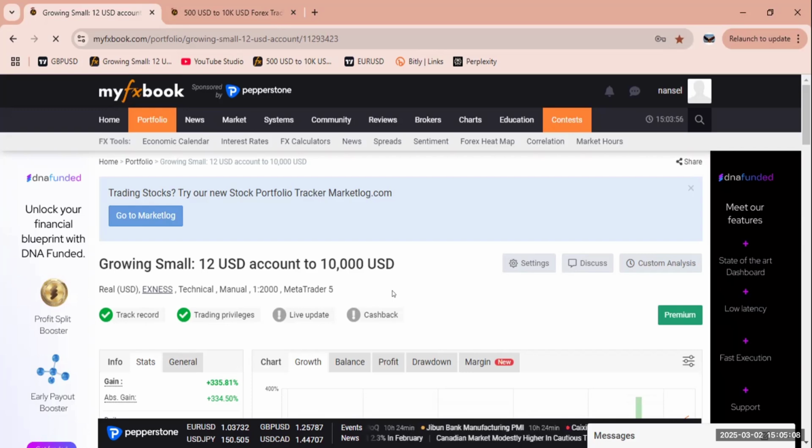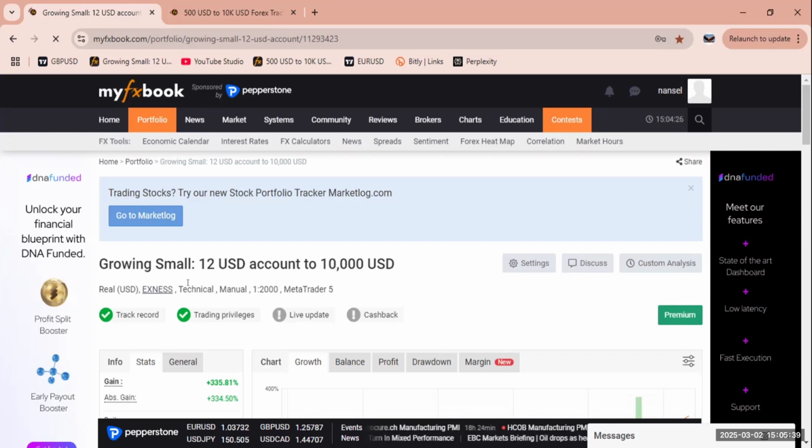From the very first trade that you took on your trading account, whatever type of broker you are using, you can connect it to this free website and see your performance here. So the website is MyFxBook, as you can see here. I'm going to show you how to connect MyFxBook to either your MT5 or MT4 account. Whatever type of broker you're using, you can still connect it.